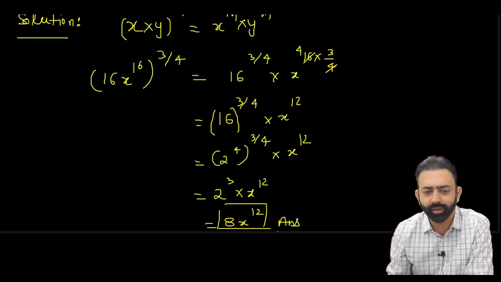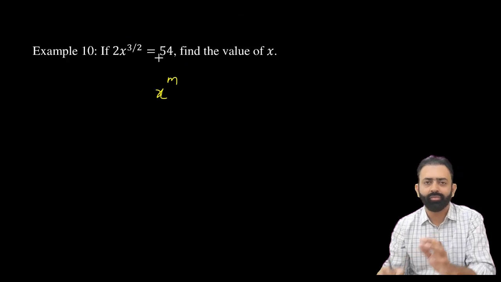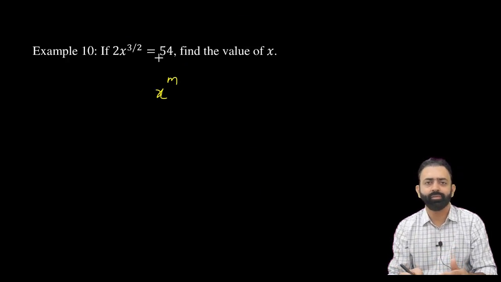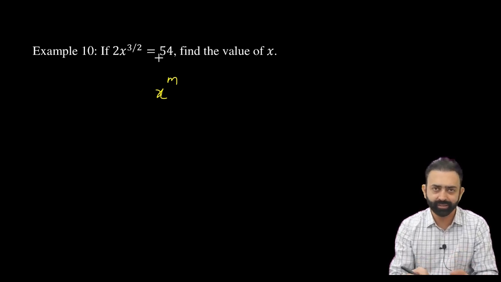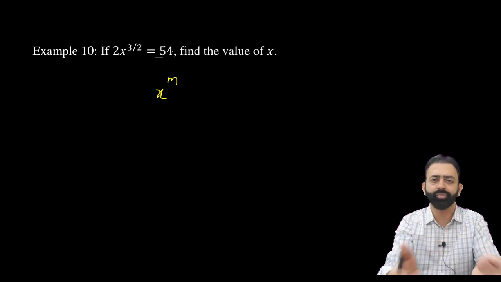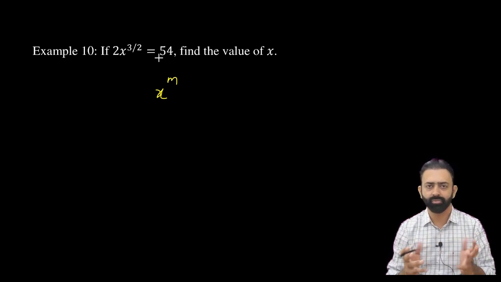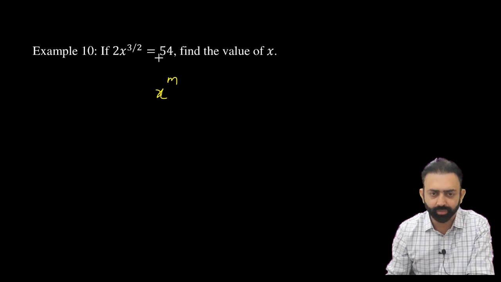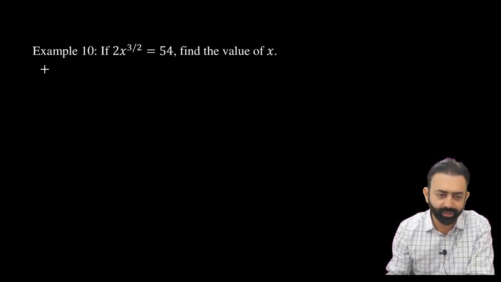As you must be noticing, in all these questions we are dealing with integer values. Integer value in the sense that 54 cannot be written using some numbers which are integers, such that an integer raised to some integer comes out to be 54. Okay? So we need to just readjust the given question.